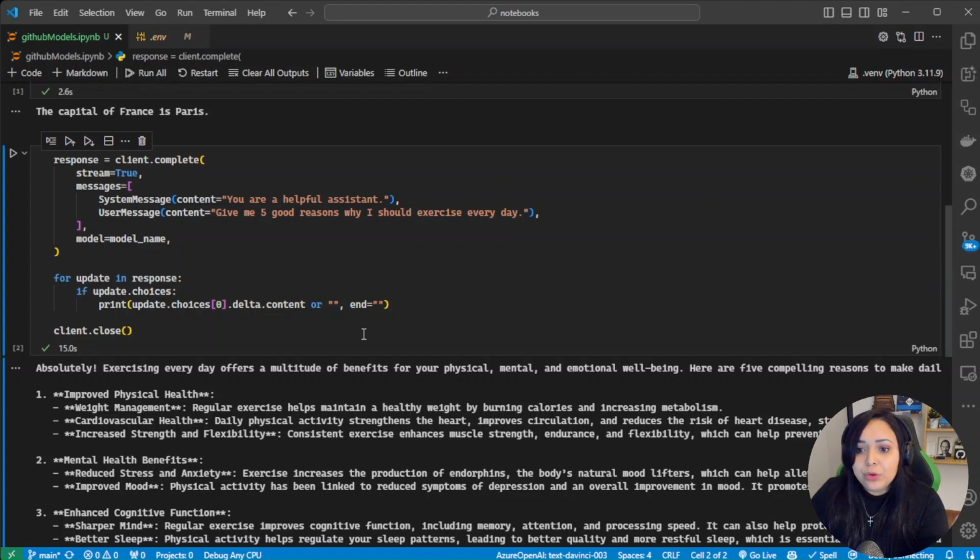So that's up to you, but it is important that we now have the possibility to test and play around with different models. Now, what happens once you decide to move this into production, or you want to actually use a different model that you need to pay for? Then it's simple. You just need to replace the environmental variables with the ones that you deploy from the service, of course. And that's it.